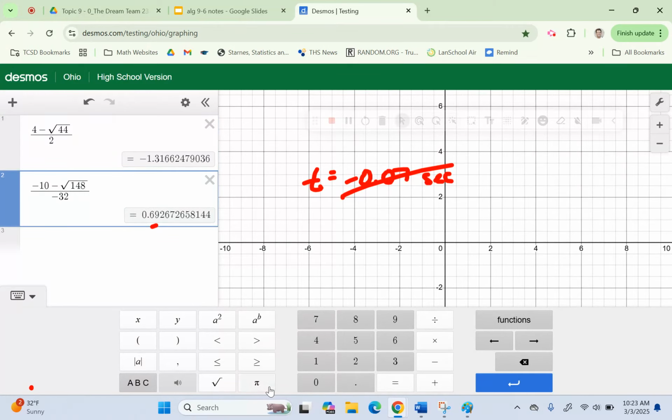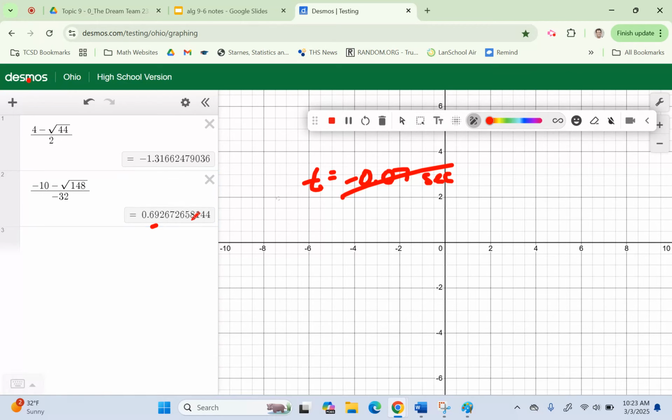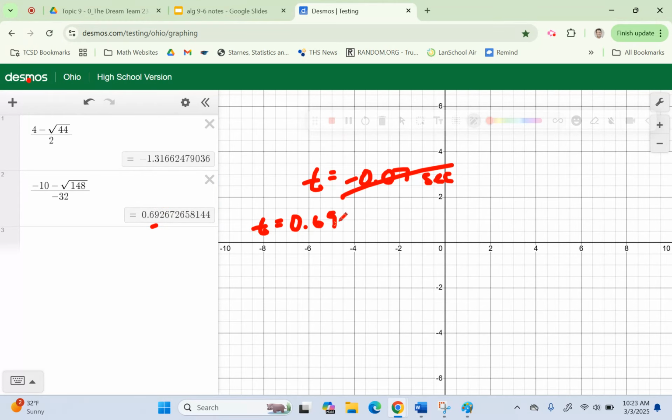Okay. And my answer here is going to be rounded to the nearest hundredth. The 9 stays the same because the 2 doesn't change. So my second time is 0.69, and that would be in seconds. And that is how long it takes the frog to jump and land, 0.69 seconds. Which makes sense because the frog's not in the air for very long, right? Gravity takes care of that frog.